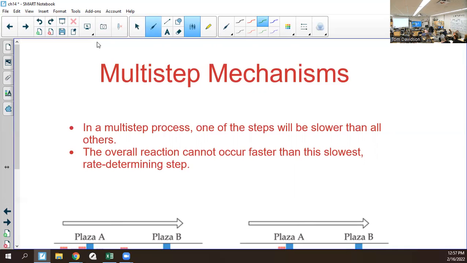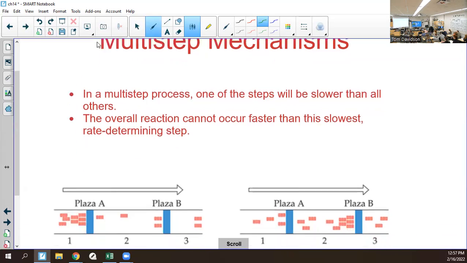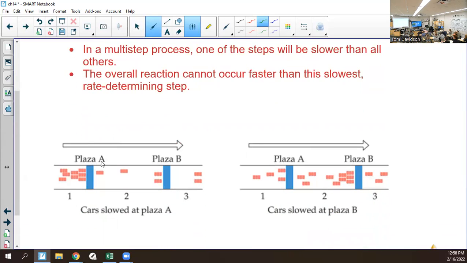If you have a job where you have to clean the brick oven or whatever you call it, something is slow. You know it is. Like when you close, there's something everyone hates doing at their job. And that's the slowest part. You know it. Everyone has it. When you drive, we don't have a lot of toll booths here in Brigham. We have stoplights, right? You can go 35 down Main Street, but really the light which stops you, if you hit three of them, that determines when you get home, not how fast you drive between them. Are you okay with that? Okay, so the rate determining step is the slow step.